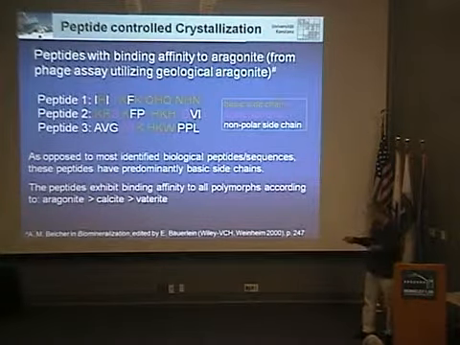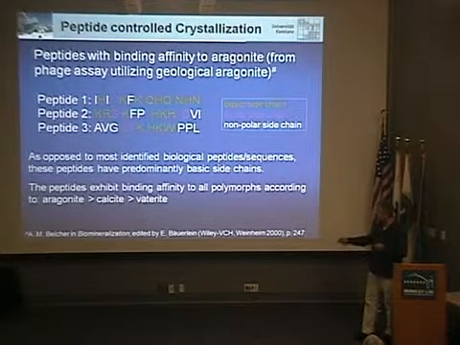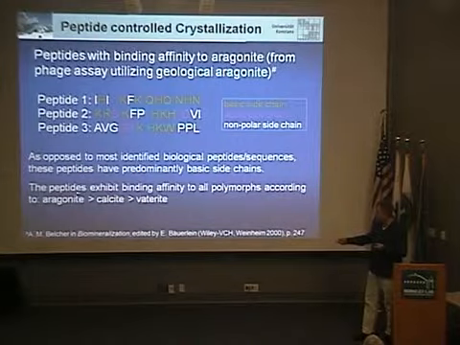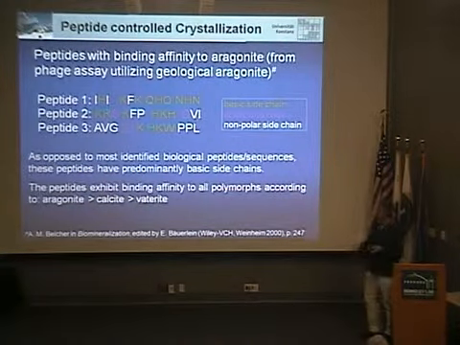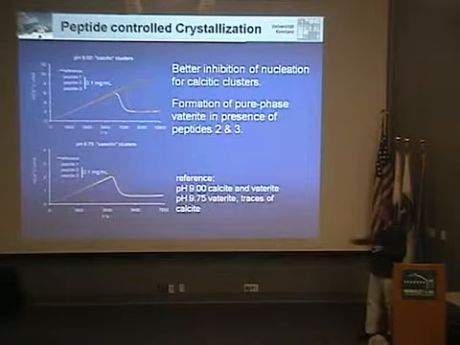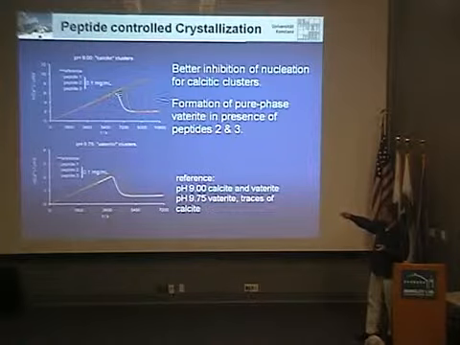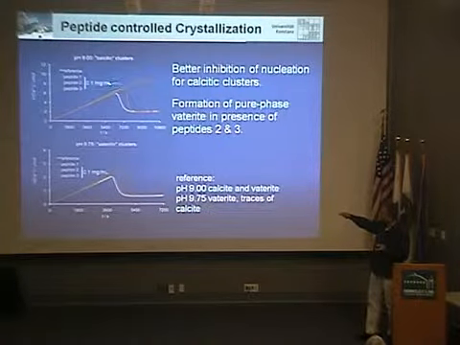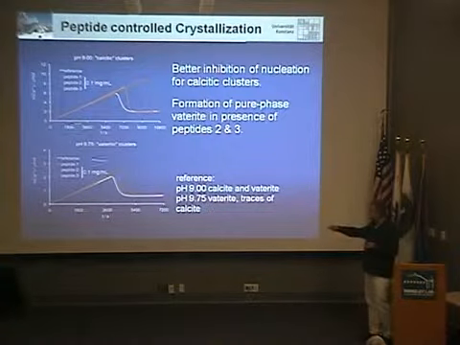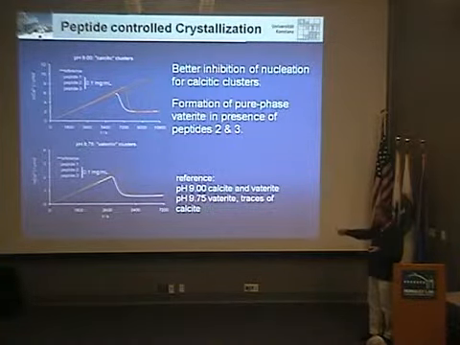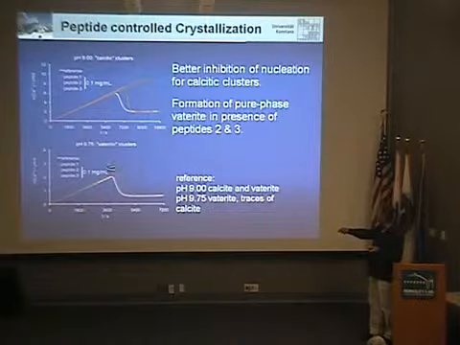And we know that these peptides have a binding affinity most to aragonite, then to calcite, and then to vaterite. Now if you look at the titration curves at a pH of 9, where you usually have calcitic clusters, you see that the 3 peptides show some differences. The green peptide 2 has the highest nucleation inhibition, whereas at pH 9.75, where you have vateritic clusters, the peptides don't differ that much.